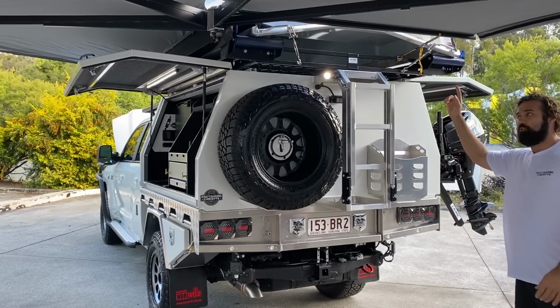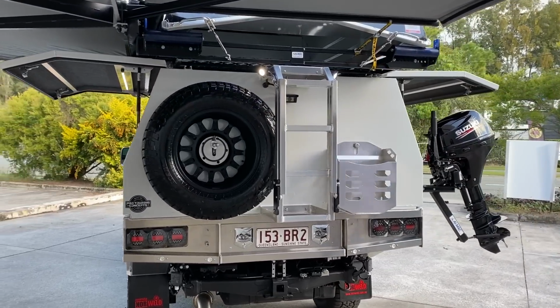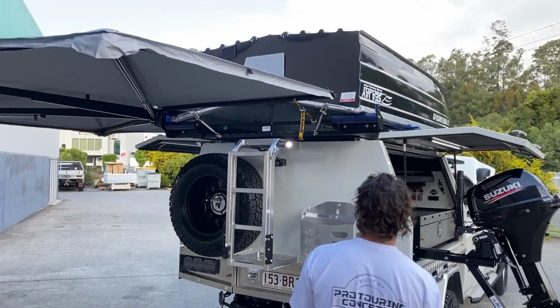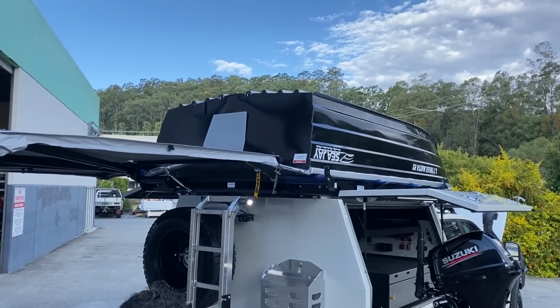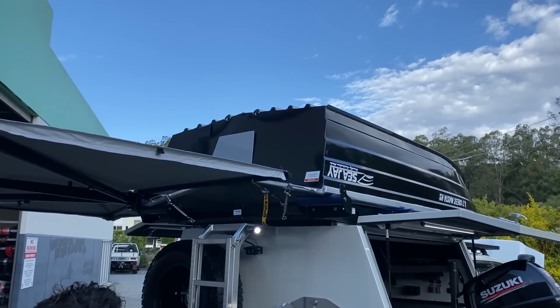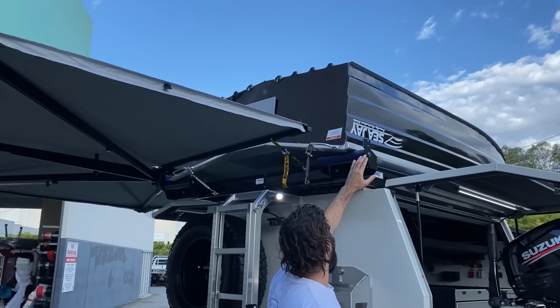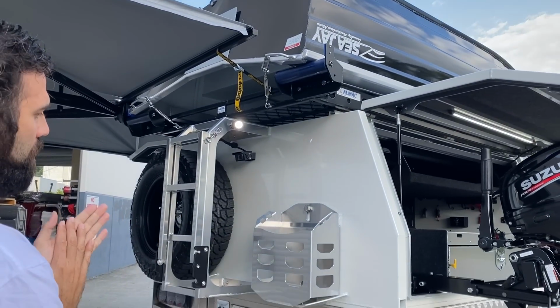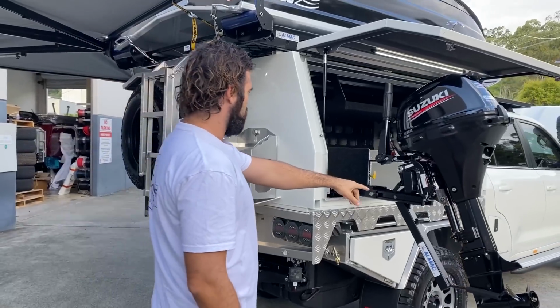It's a 3.7 metre Creekmaster up on the roof. That's a bit of gear in itself. We've done a few little cool extra bits and pieces on that tinny. Got wide gunnels on it and stuff like that. As a few of you probably pick up, we've got the wider roller to suit that wide gunnel as well. Almac outboard slide.